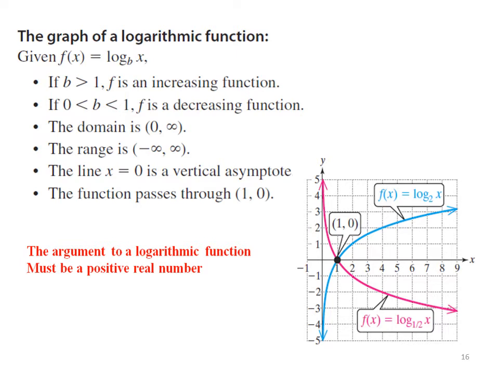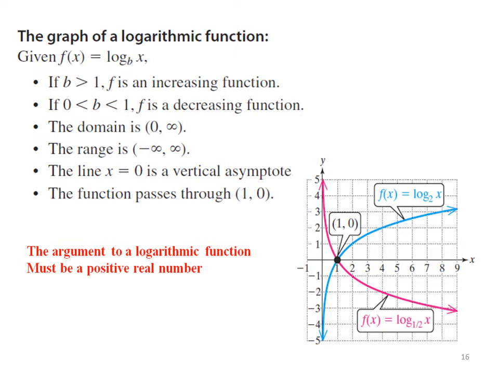There is more information that you can get from the graph. You notice that the log function is defined only for positive real numbers. It is not defined for 0. It is not defined for negative numbers. We know that as x approaches 0, if you get closer to 0, the function will go either to positive infinity or to negative infinity. That's what we mean when we say that the line x equals 0, the y-axis, works as a vertical asymptote.